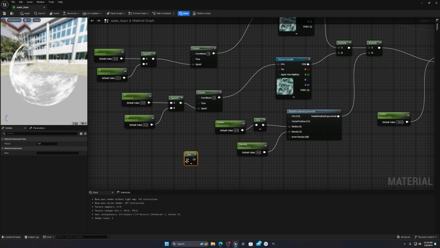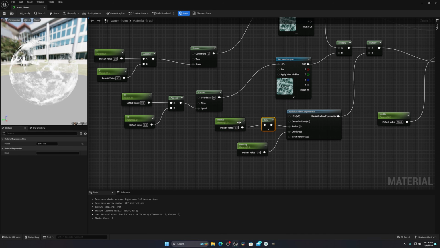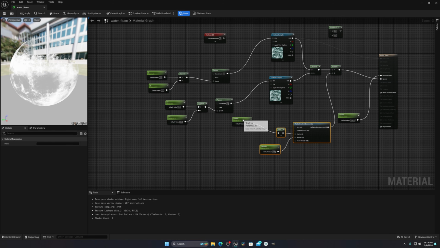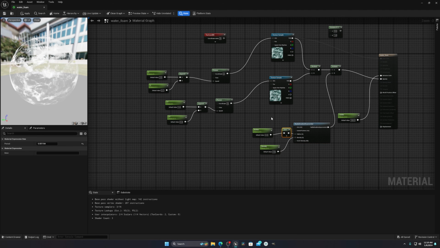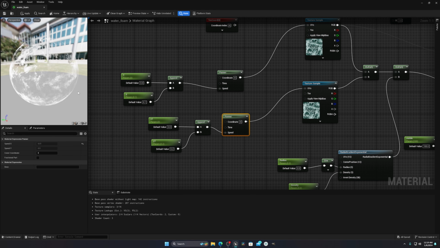And then what you have to do, I will just remove this for now. You have to just connect your sine node there, and this one to radius. Okay, like that. And then this thing is done properly, and you have to just move this thing aside, and then create a panel node. Okay, so what the panel node does is move your texture, like in up direction or wherever, however you want to move.